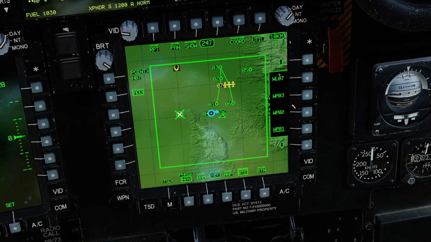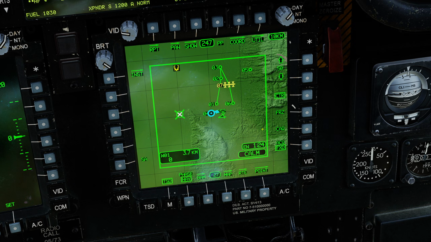You click the one you want it to appear before. So now waypoint 6 appears after WL07 or hazard 7, and you can see that point 7 is now in that route. So we can come out of that now. Nice and simple. What if we wanted to create a brand new route?